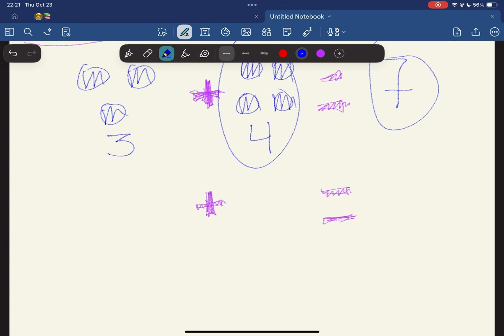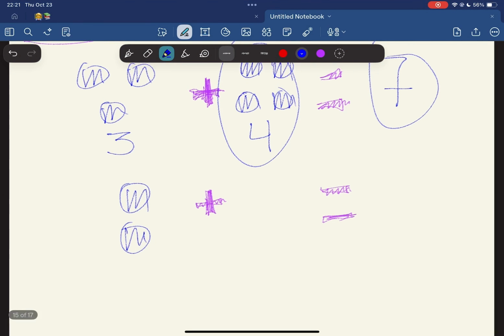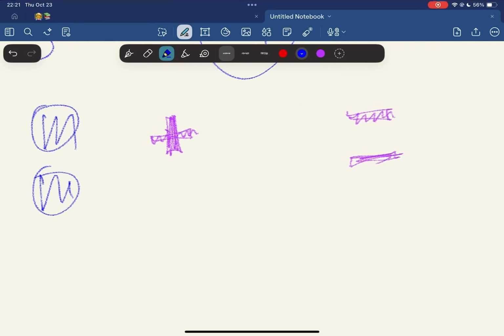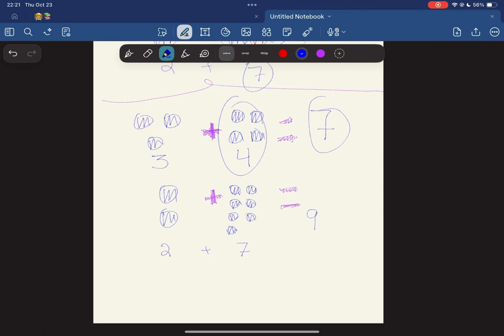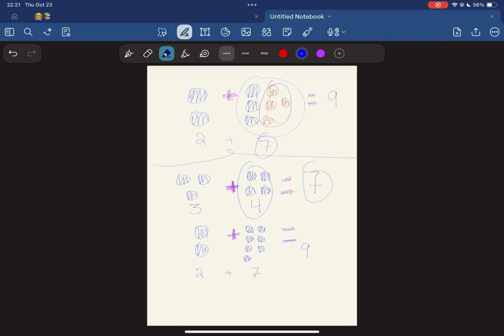So now we have our 2, 1, 2. We're going to color those in, of course. And then on our other side, bear with me, we're going to have 7. We have 1, 2, 3, 4, 5, 6, 7. So we have 7, and then we have 2, and then when you add those together, of course, we're going to get 9. So, what does this mean?